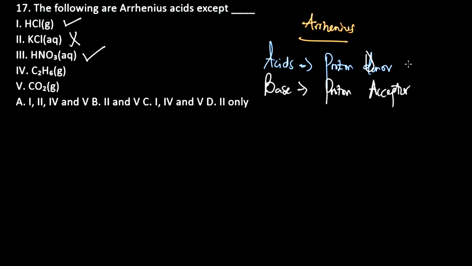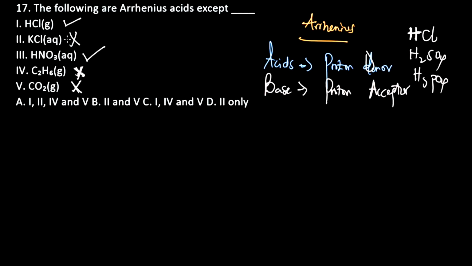What you need to take note about Arrhenius acids is that they always have hydrogen, like HCl, H2SO4, H3PO4, and all of that. So this is not an Arrhenius acid, even though there's hydrogen there. The hydrogen here is not replaceable, so it does not lose its hydrogen ion. So this is not an Arrhenius acid, and this also is not an Arrhenius acid.